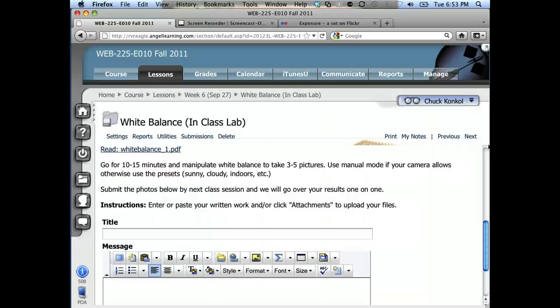Three to five pictures, maximum five, minimum three. When you come to class Thursday, bring your camera with those photos. Don't upload them or anything. I'm going to look at those photos upstairs in 220 when you come to class, the first probably 10, 15 minutes of class. I'll have everybody hook up your cameras to the computers in there, and we'll bring them into Picasa and we'll look at them.